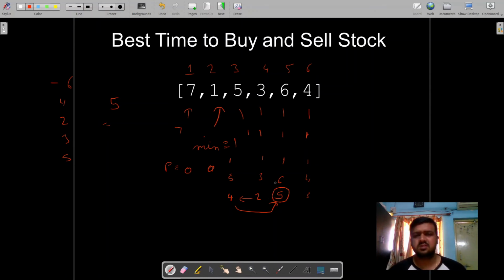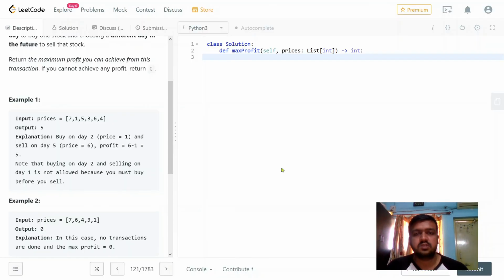So this is a classic example where we think too much about maintaining certain code, but there is a very simple and concise solution for it, which works very well. So let's code this, and you will better understand what I'm saying. I have to basically maintain the minimum value at any point of time. So I will have mx, which is pointing to the minimum value, or minimum stock price, that we have seen so far.